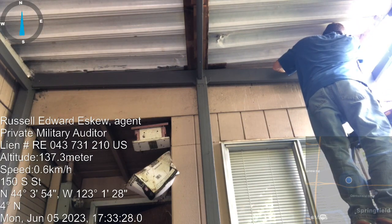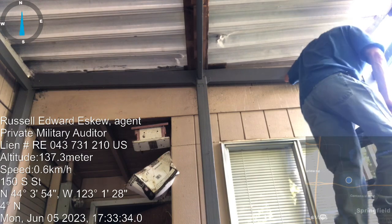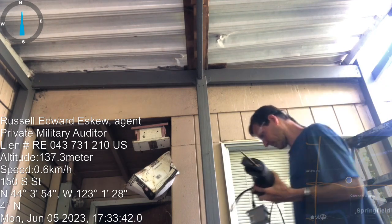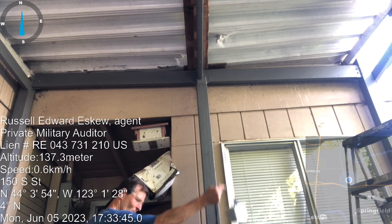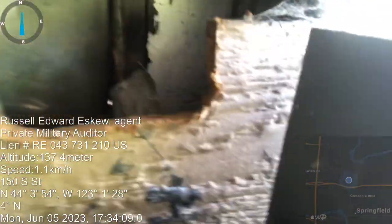And there it is. With the least amount of labor and the least amount of tearing stuff apart or having to remove stuff, how do I just get a little something out of the way so I can get what needs to be got? You never know, I might need to get some more out of the way, but anyway, there it is.